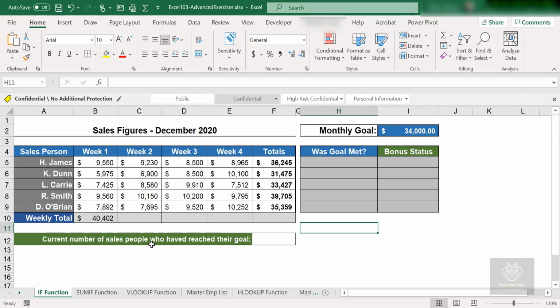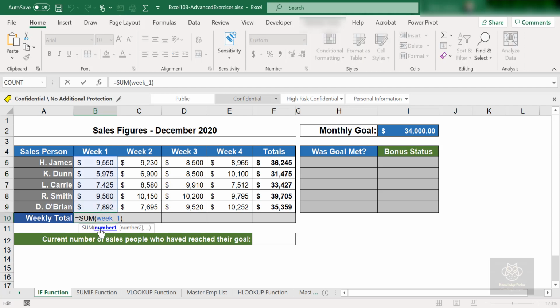So first off, what are some advantages? Why am I showing this here, right? Well, one of them is that by giving a range or even a single cell a name, we are offering some more context. We are giving it a definition. It's not just B5 through B9, but this is week 1. Somebody looks at the formula, they see week 1, right?